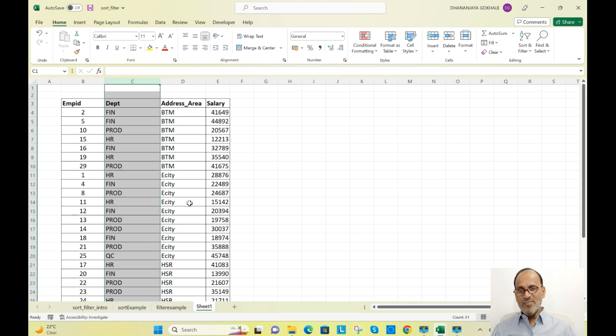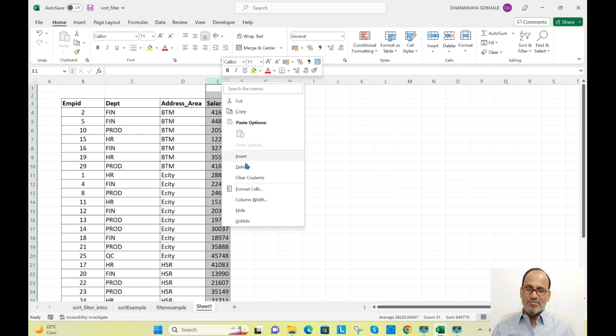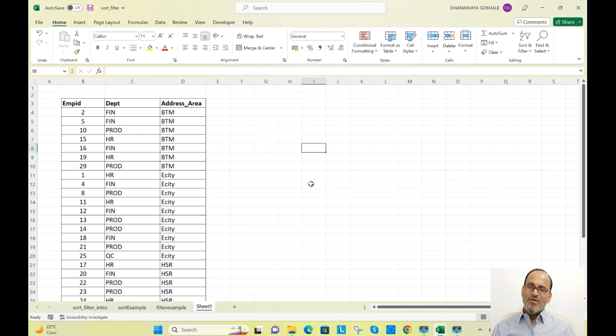Okay. So we want employee ID, department and address, right? So we don't need salary. So we will remove salary also, right? So what have we done? We have removed certain columns, but not from the main table. For God's sake, don't remove from the main table. Your data will get ruined. Always do the sorting or filtering, whatever you need to do on the main table. Copy it and shift it on another sheet where you need to further work and submit the report.